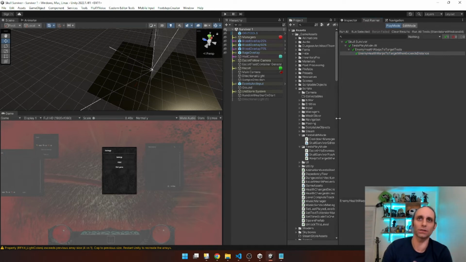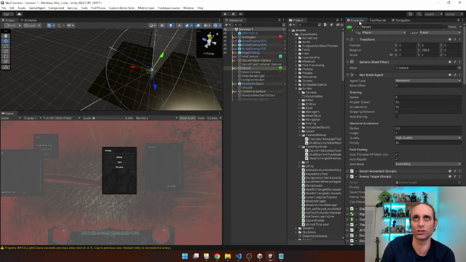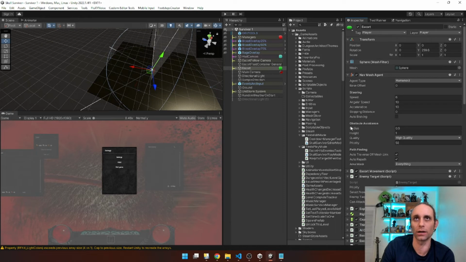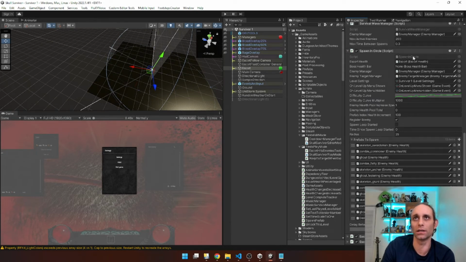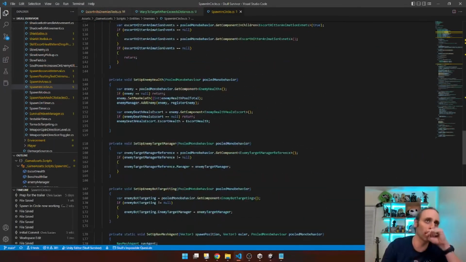So now we should be able to see this functioning as long as targets are set properly. And we can bind that up on our thing that's generating our characters' enemies. I'm going to go down here. This spawn in circle deal does a lot of the enemy setup.